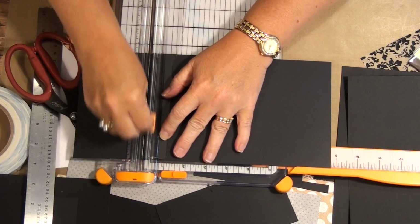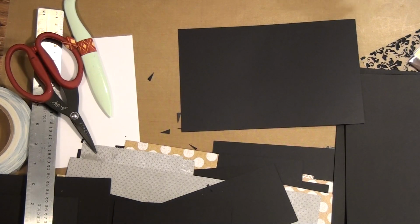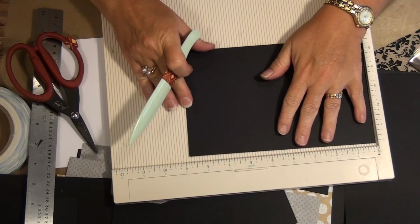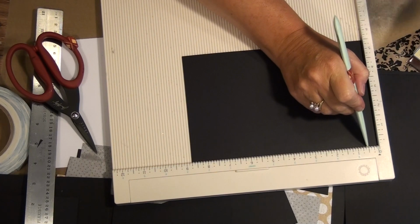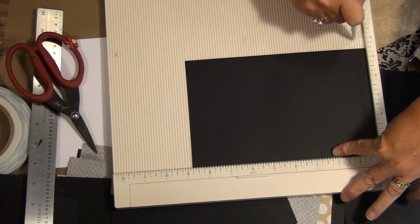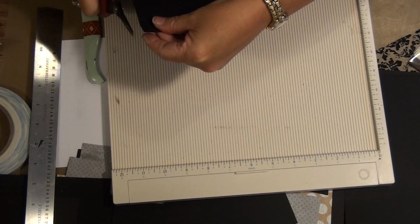There we go. And then I need to score that one. And let's do it this way. I got glue on me. I was doing a few little repairs, or adjustments really, not really repairs, on the book. Which is why I have glue on me.